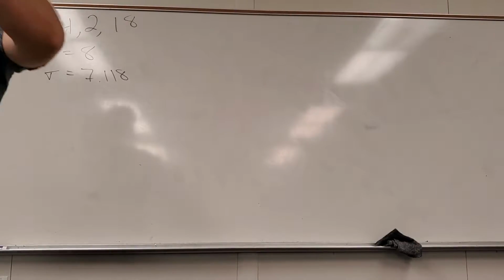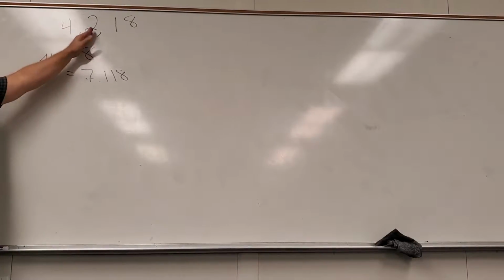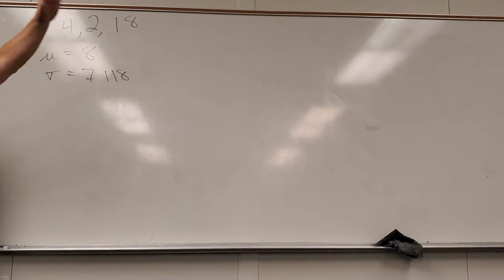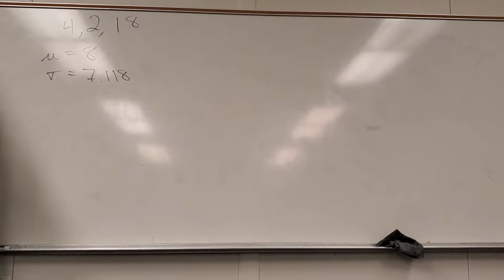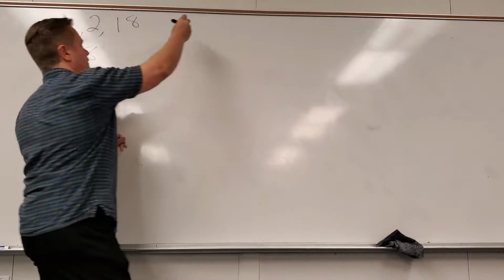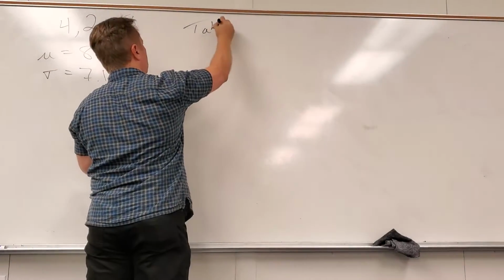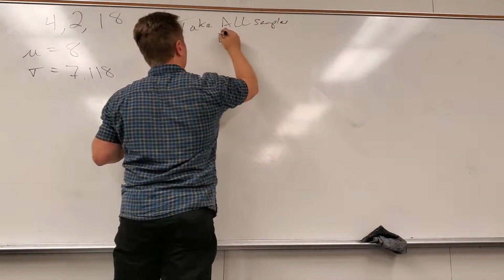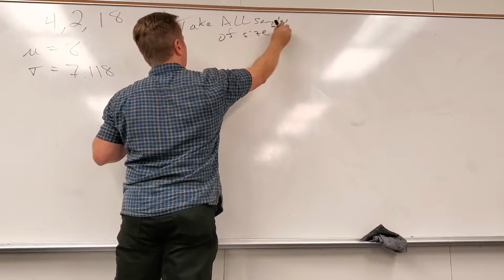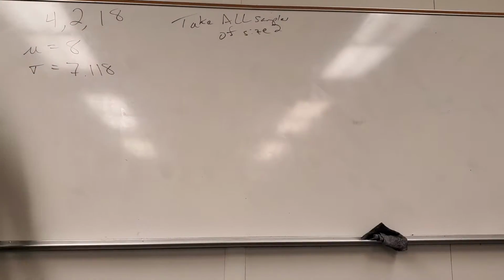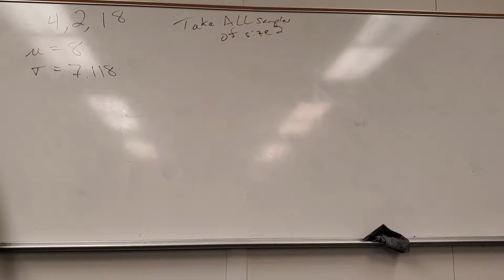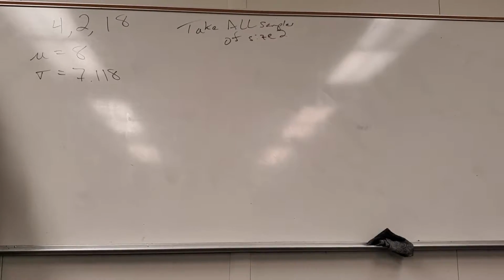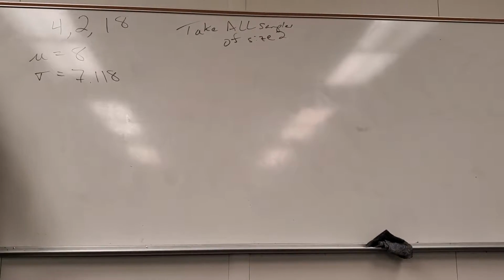But that's for each individual data point. And that's the mean of each individual data point. Now, I'm going to take a sample of size 2. I'm going to take not just a sample, but all samples of size 2. So I put these 3 numbers in a hat, and I take one out, and I drop it back in, and then I take another one. So it's a sample of 2.